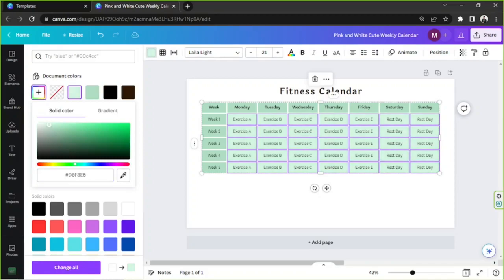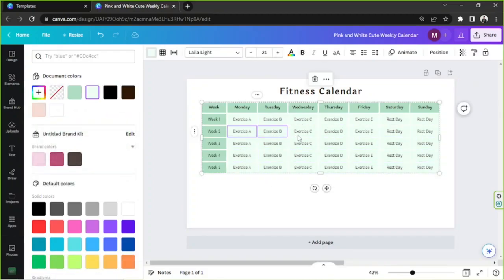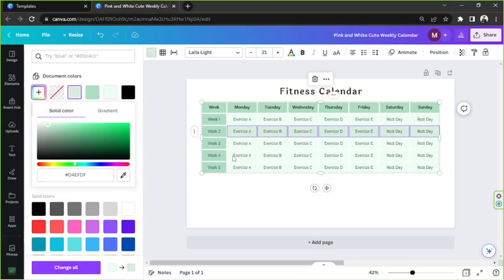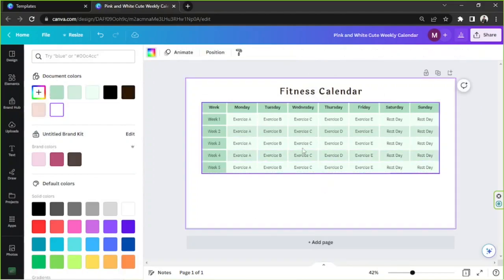But make it lighter. And for these, I'd like to alternate the colors of each column, each row. Okay, that's great.